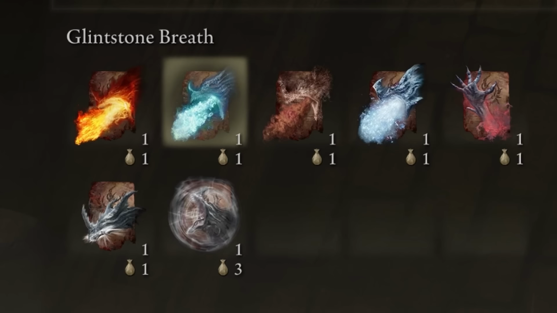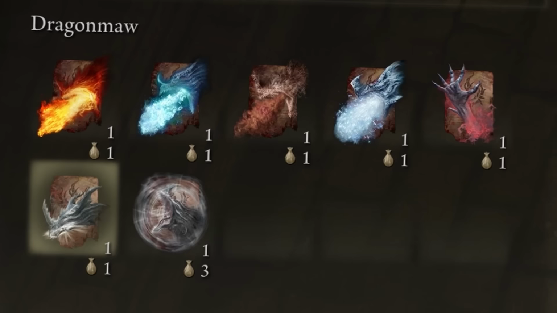Now, when you think of incantations, and especially powerful incantations, you cannot miss the dragon incantations in your build. They are very powerful, and overall deal the most damage out of any incantation in the game, even when you barely have any investments in your stats, which makes them such a good option.